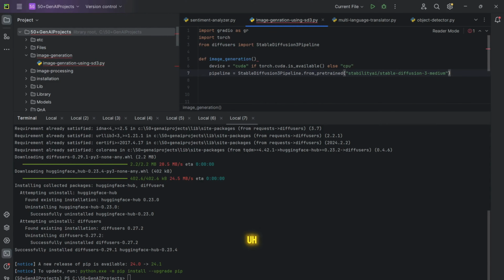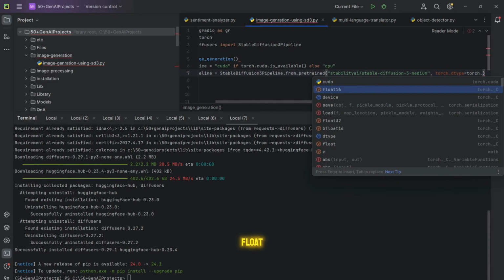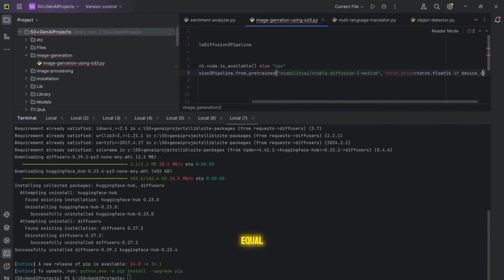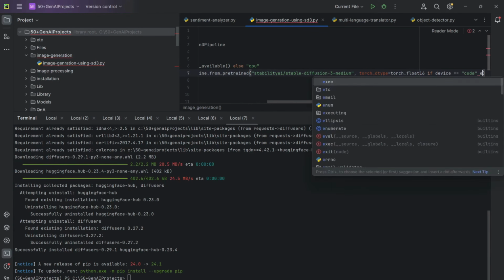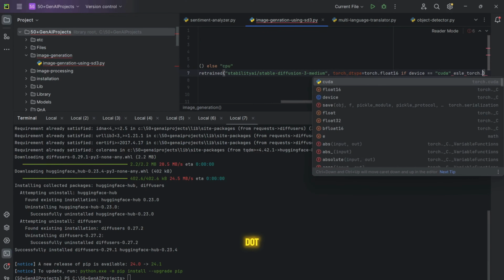So for that I'll be using torch_dtype equal to torch.float16 if device is equal to CUDA, else torch.float32.